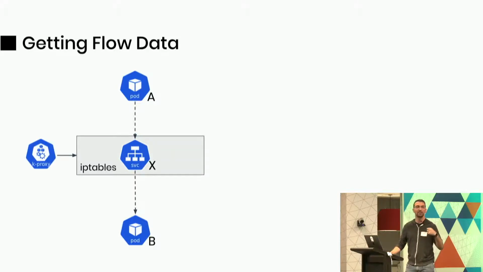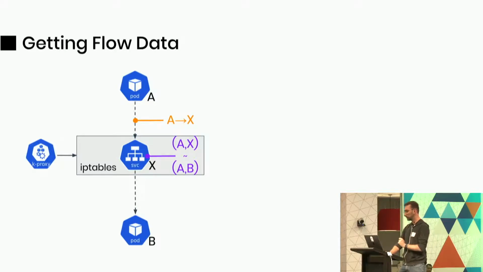Kubernetes has this component called kube-proxy that configures iptables. And iptables maps the virtual IP address of the service X to the containers that implement it, so here to B. A opens a socket to X: I want to communicate to that service. And then iptables translates X's address to B's address, and B sees packets as if A talked to it directly.